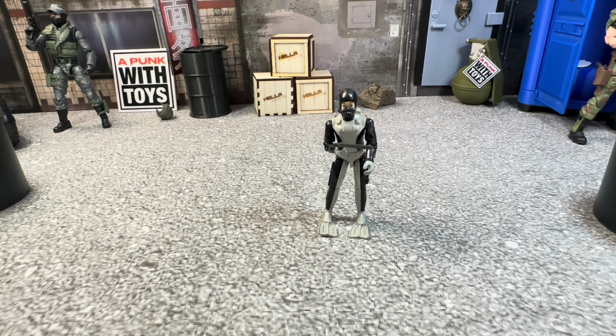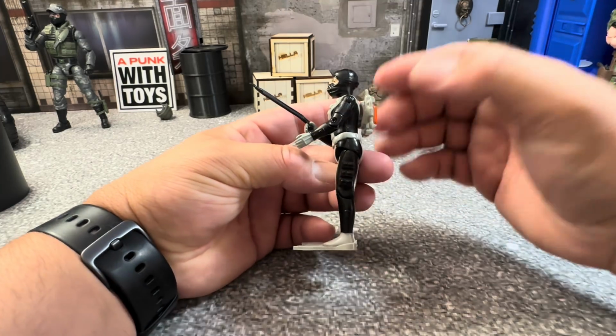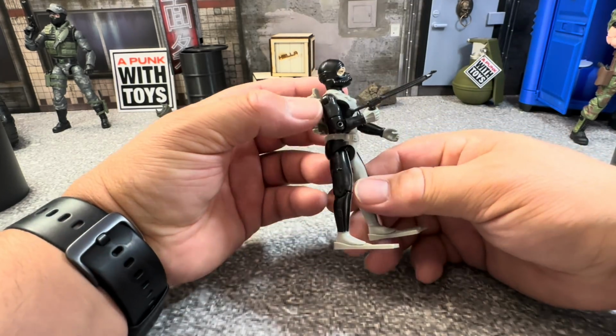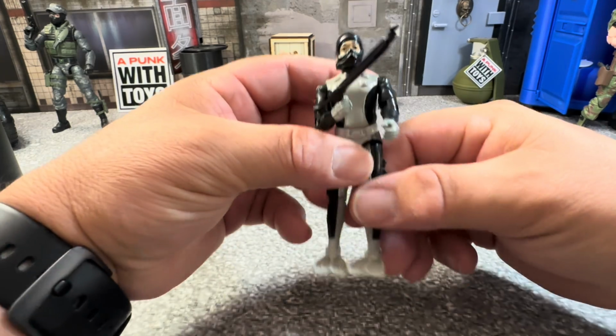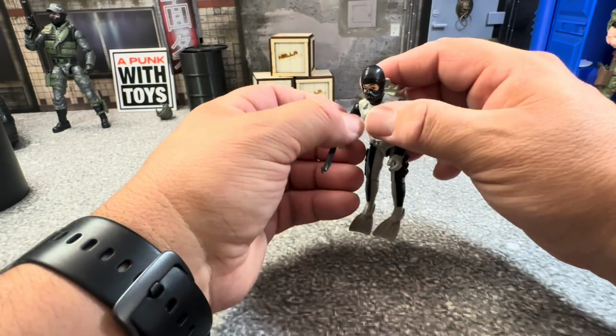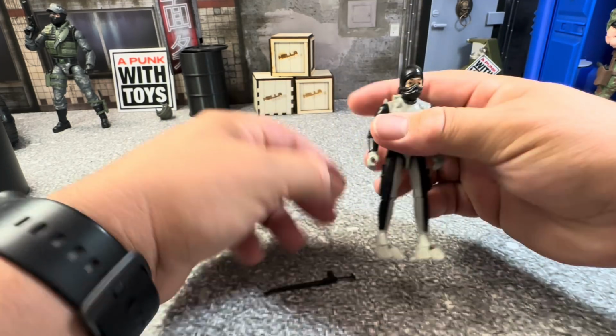Alright, so here we have our Torpedo. I absolutely love this figure. This is not my original. My original is actually downstairs. This one is in way better condition, so there's a reason why I did replace him. So, as we always like to do, go over the accessories first. So let's pop everything off of them.